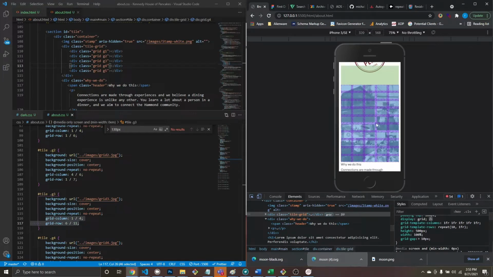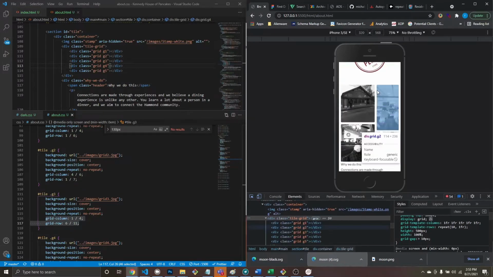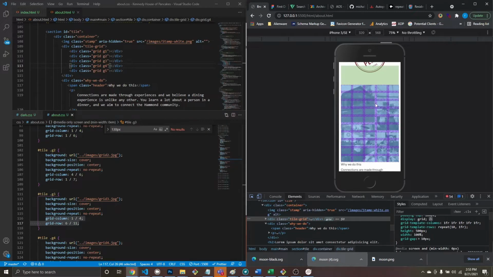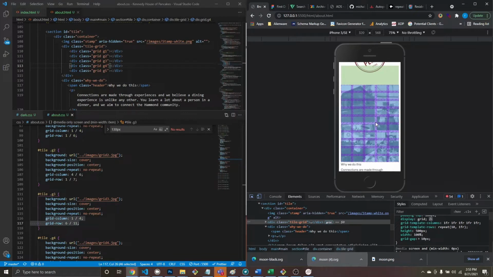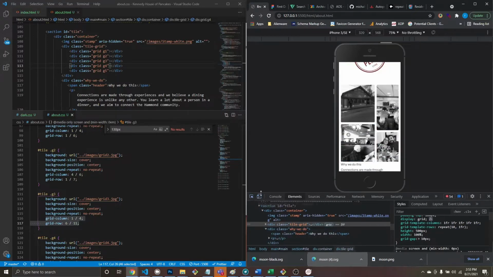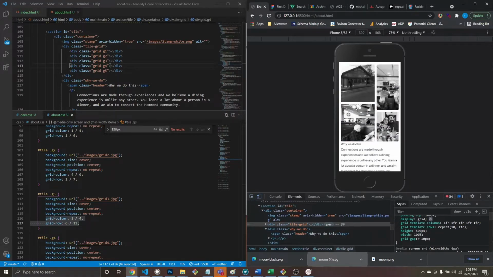So this is as far out it goes, right? And then our grid row is starting on 6. So here's 1, 2, 3, 4, 5, 6. So this is where it starts, and it goes down to 11. So 7, 8, 9, 10, 11, which is at the bottom. So that's how you work with a grid to make this.